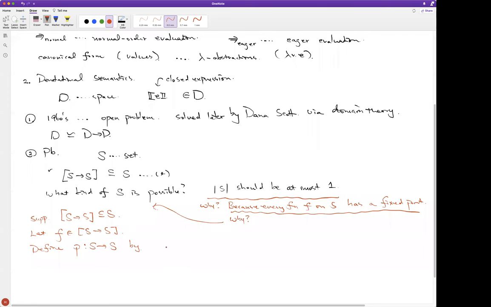By case analysis, we say that if P of x, if x, an element of S, is a function. That's possible. I mean, x is an element of S, but it can be a function because of this relationship. So if it's a function, we apply x to itself, because x is also an element of S, we can apply x to itself. And then for the outcome, we apply function F. Otherwise, we just return some specific element. I think for otherwise, we can just return x.